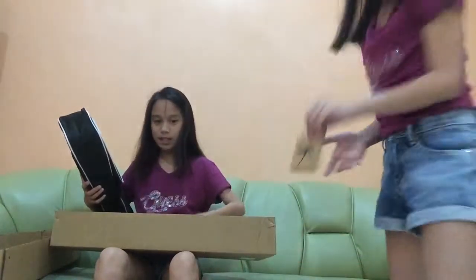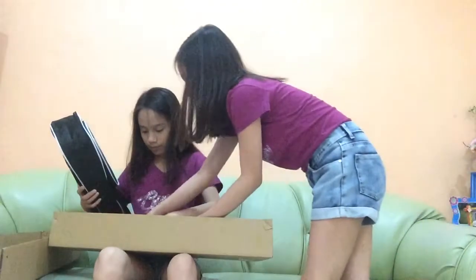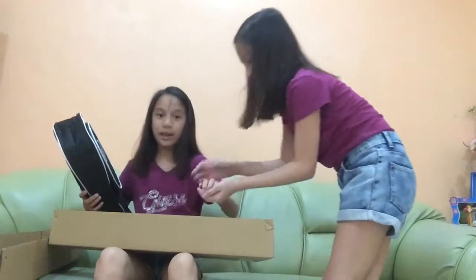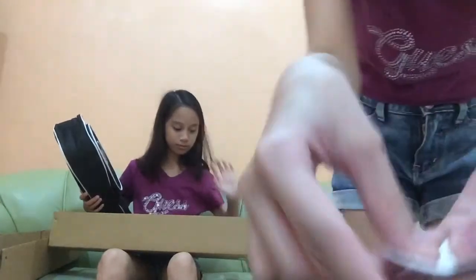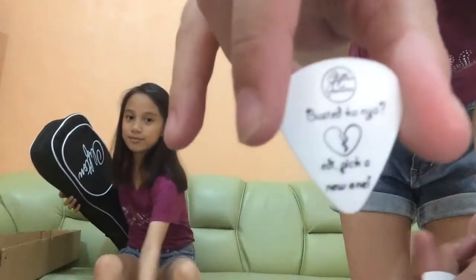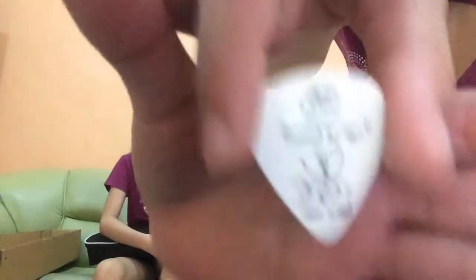We have 6 picks. It's just a little folder with many picks. Here you can see some picks. There we have some picks.